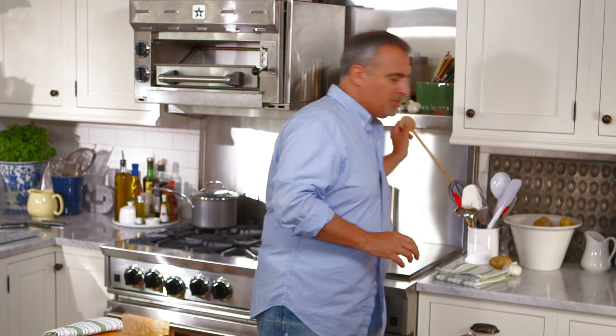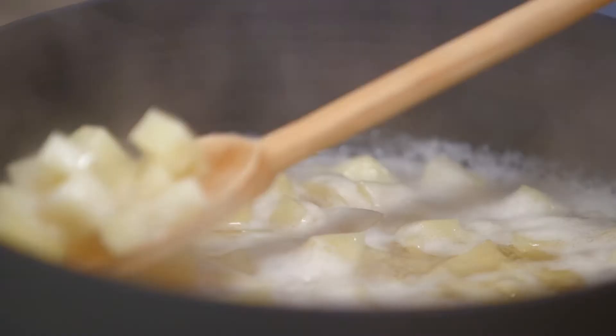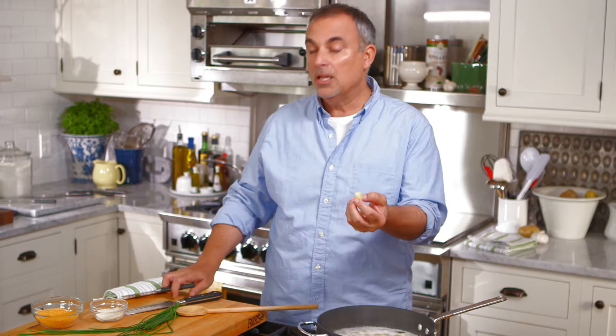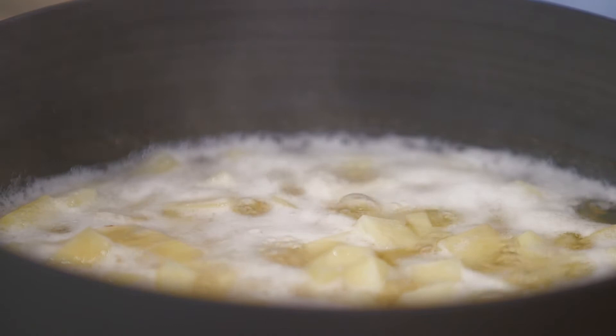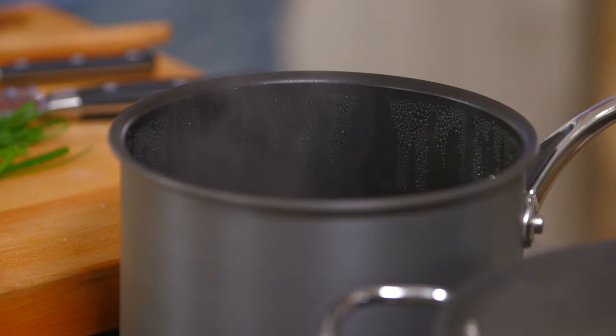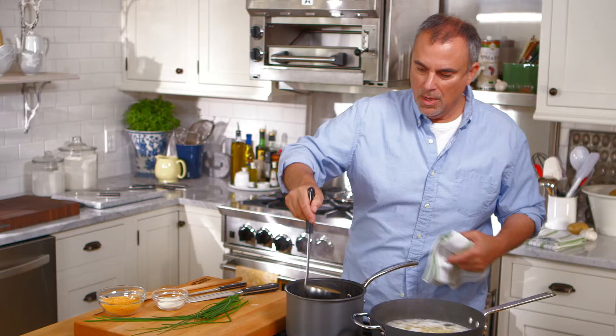I'm going to use Yukon and also garlic — a good amount of garlic in this recipe. For the Yukon potatoes, I have an orange pot with about four cups of potatoes that have been simmering, with just enough water to cover them. I didn't want them in too much water so they begin to disintegrate and I lose that earthiness in the potato taste. The best way of checking if a potato is done is to use a fork or a paring knife, like I have here, and use the bite test — you want it very soft, pressing all the way through, not al dente like pasta. We'll let these go about another two minutes. I'll bring up some chicken stock that I've steeped with some cloves of garlic to give it a nice garlic flavor.